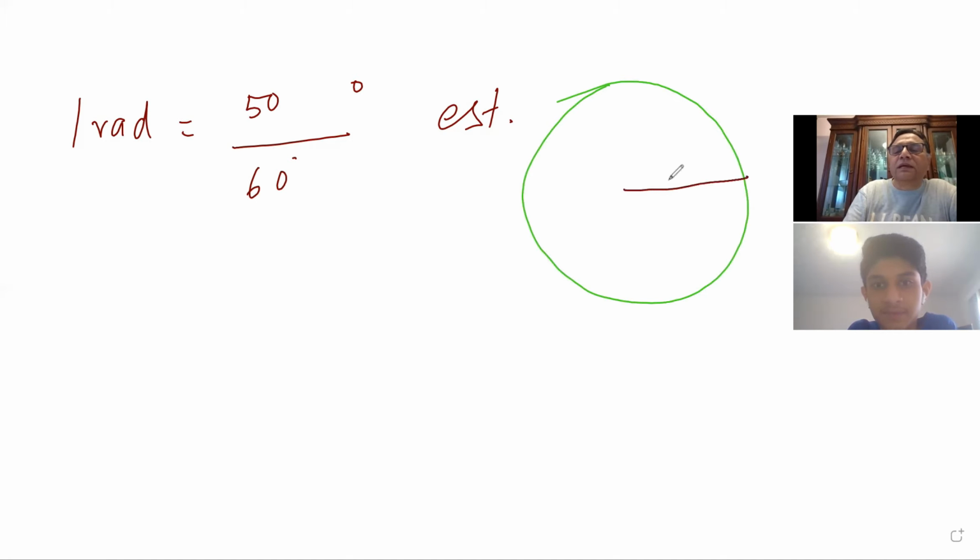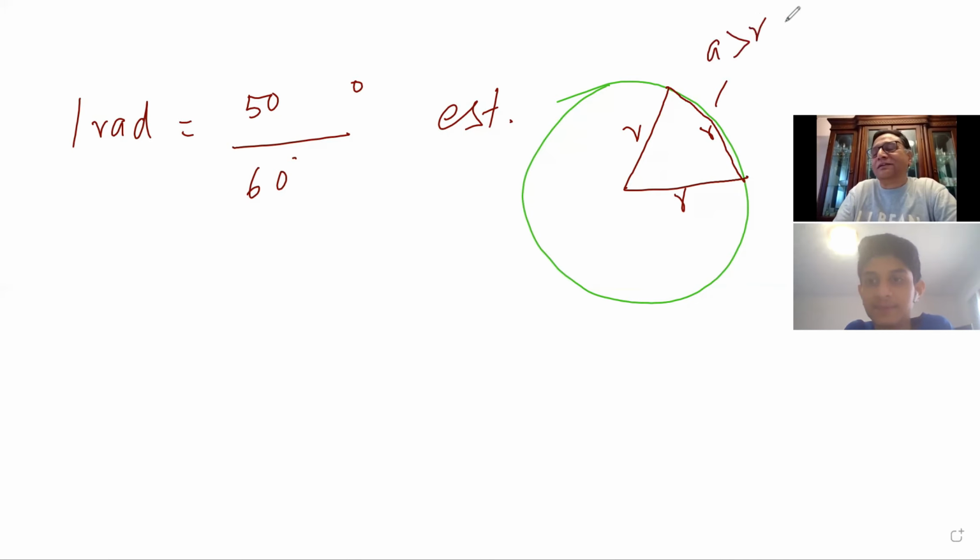We know that 1 radian is when this R is equal to this arc, right? So I can straighten this out to make it an equilateral triangle. The arc is slightly bigger. This A is greater than R, right? If I actually make this equal to R, I get an equilateral triangle. Do you see that? So if this is R, that is 60 degrees, correct?